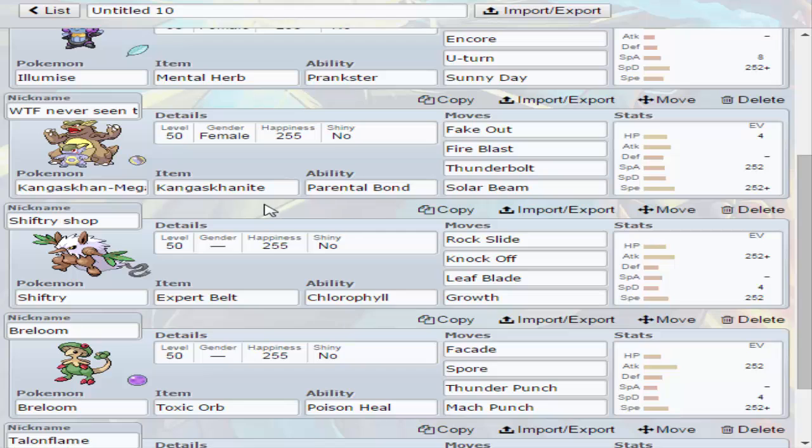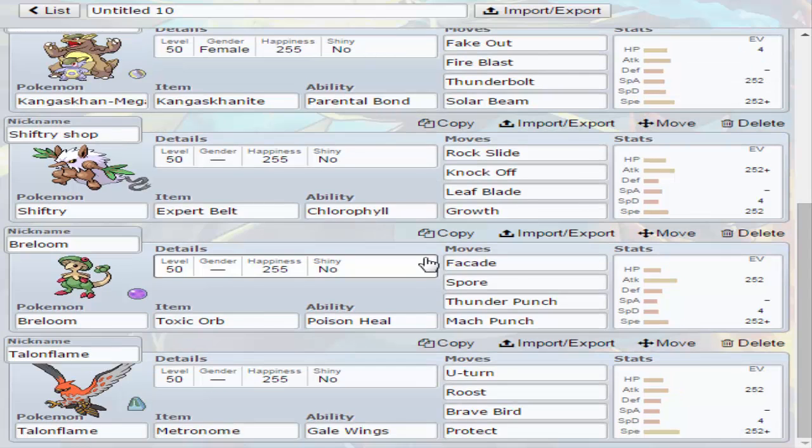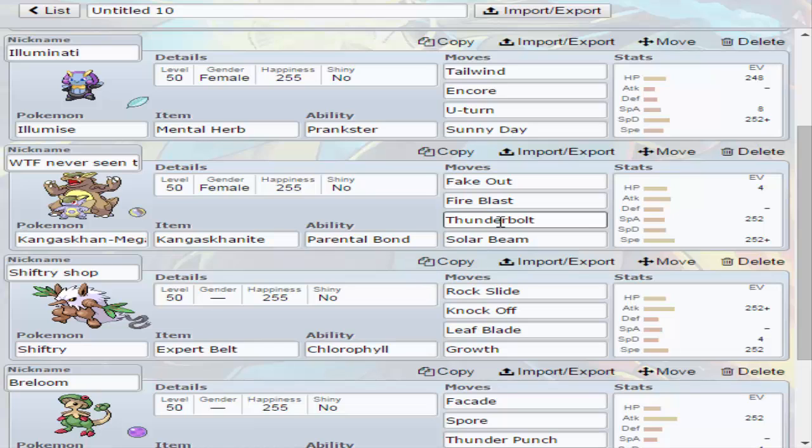But I said, I've got Shrifty over here, you know, Shrifty Shop, lol. He is really strong. Expert Belt, probably not the best thing. Might even put on a Life Orb on this guy, but Rock Slide does work. It does work, and I usually get critical if I run him. You know, with Rock Slide, he usually gets a crit. I used to use it with someone else, and I used to get double crits, double flinch even.